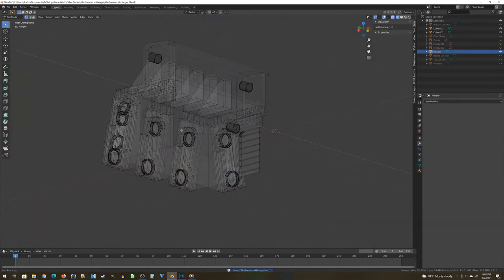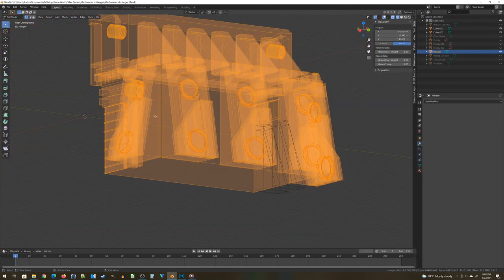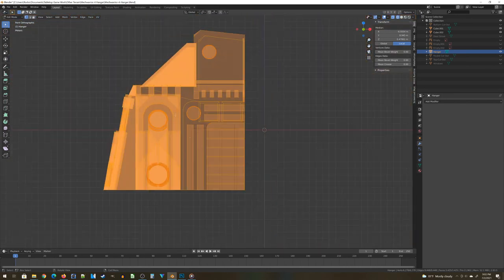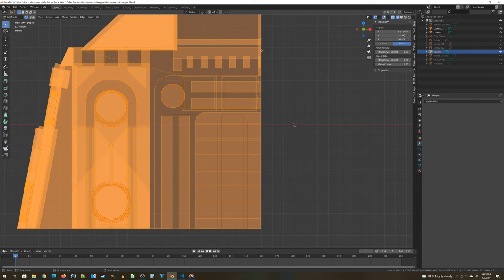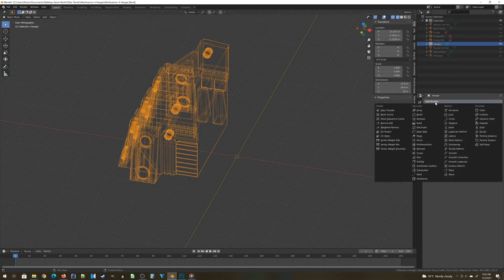The next thing you need to do is jump back into edit mode, select everything, and as I mentioned a few times throughout the video, there's this orange dot right here that's the mathematical center of the building. I need to move all the vertices now such that the center of the building is along the middle line here where the mirror is going to take place. Now it's time to add a modifier. We're going to add the modifier called mirror.